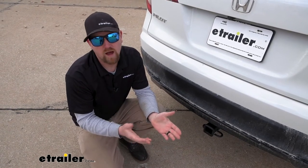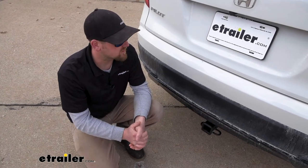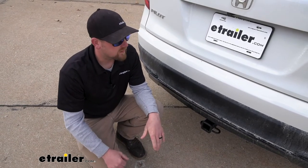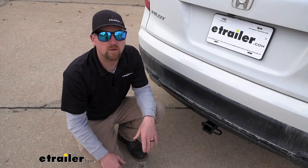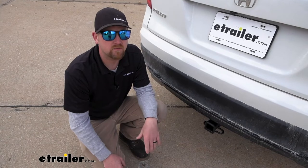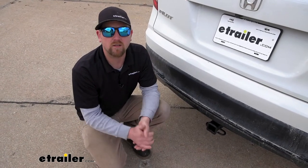As far as the installation is concerned, there's really not a whole lot to it — it's definitely one of the easier hitches to put on. Essentially you're just going to lower your spare tire down, get it out of the way for a few minutes, and more or less just lift the hitch up and bolt it right in. It really shouldn't give you too many issues or take up a bunch of your time. With that said, if you'd like to see how it's done, hang around and we'll pull into the garage and put it on together.